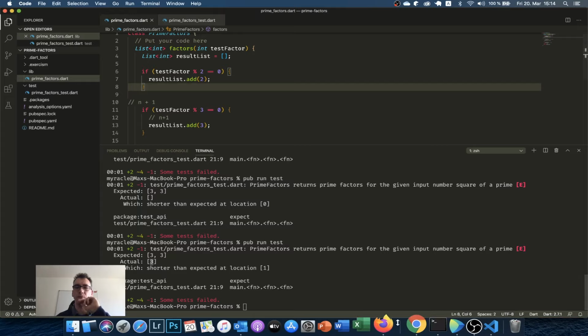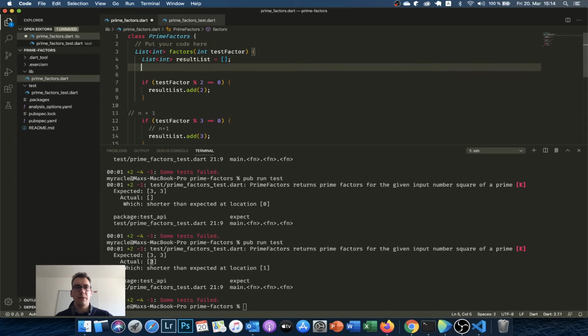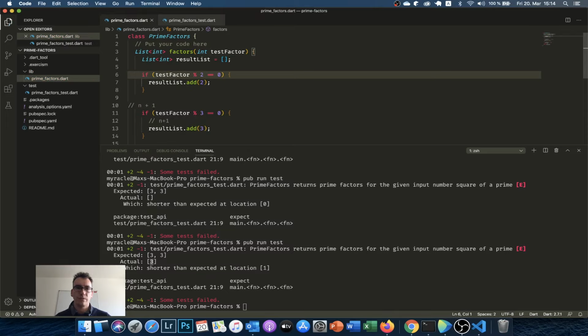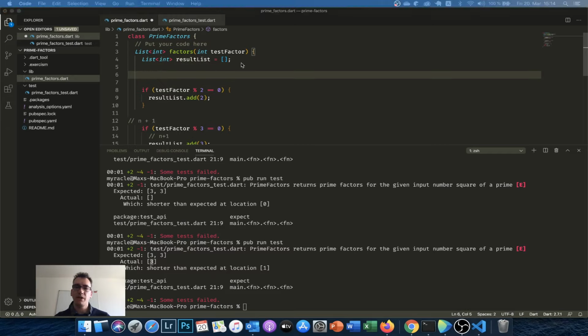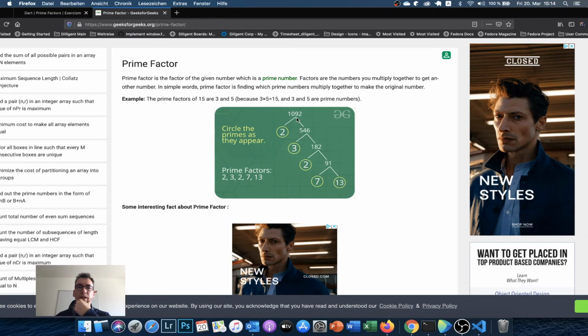But when does it stop? If we reach itself, or... So that means the test factor is our finish line, right? So we have to transform it all the time. Interesting. So how can we do that? We get a test factor that could be, in that case, anything like 1092.